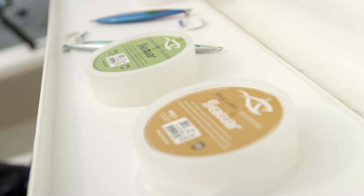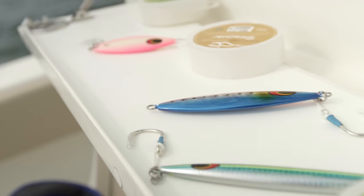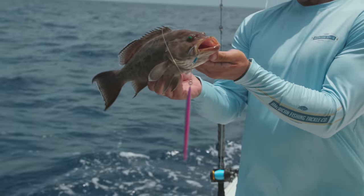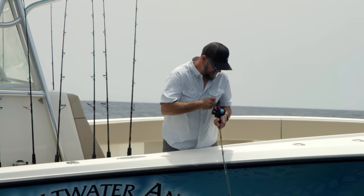One thing I like about these jigs is just because you might be targeting a species on the bottom, it doesn't mean other species aren't going to eat them. And it especially doesn't mean that they're not going to eat them on the way down. Tell me he didn't have high expectations. That jig's almost as big as he is. Remember, these jigs aren't just falling straight down like a knife. They're fluttering down. So as you're dropping, you're actually working. That jig is working. It's doing what it's supposed to do. Oh, there you go. Huh? Oh, are you reeling up?